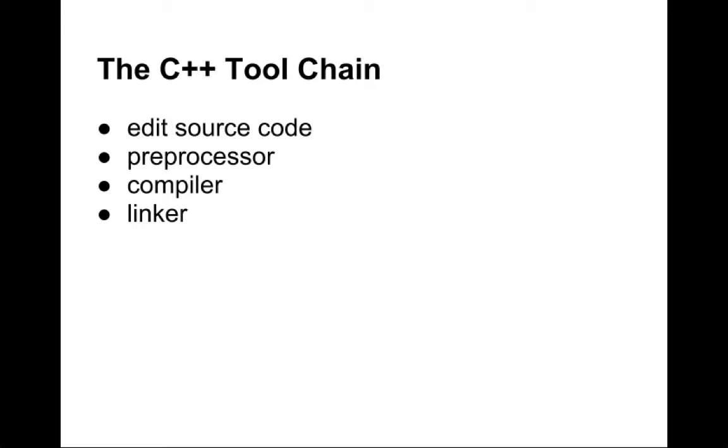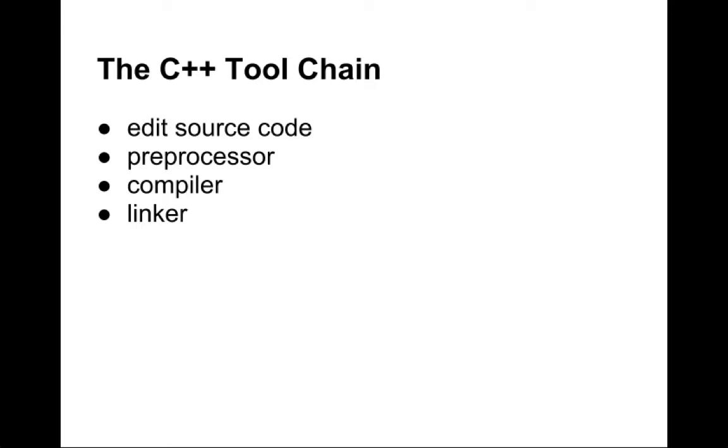Once all that code is run through the preprocessor, it is sent to the compiler, and the compiler compiles the source code. So the .cpps might have some stuff injected in them from the preprocessor. The compiler only looks at these .cpp files, and the compiler generates an object file, one for each .cpp. And then there's another tool called a linker, which we send all the object files through, and the linker spits out the executable.